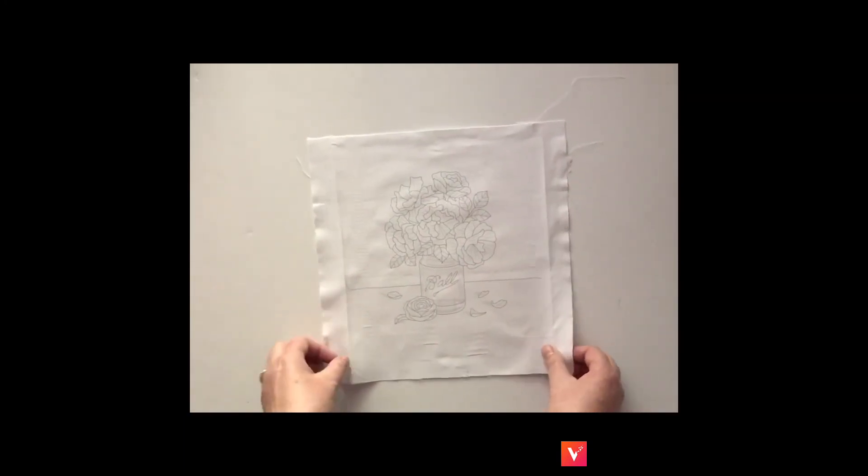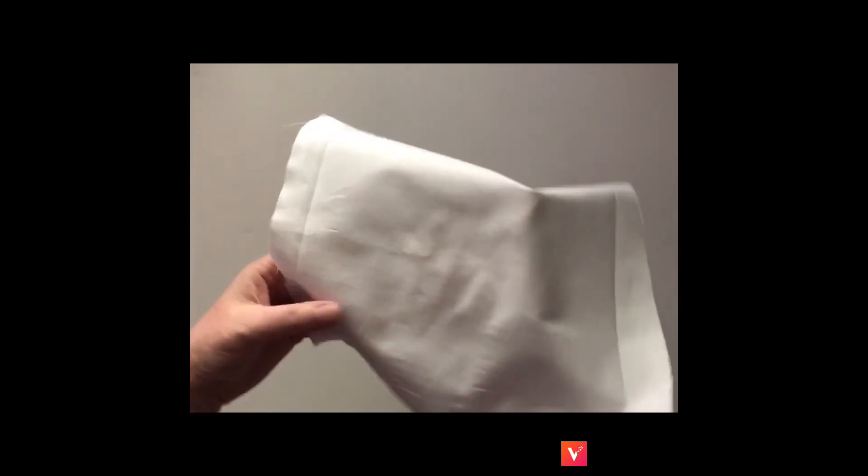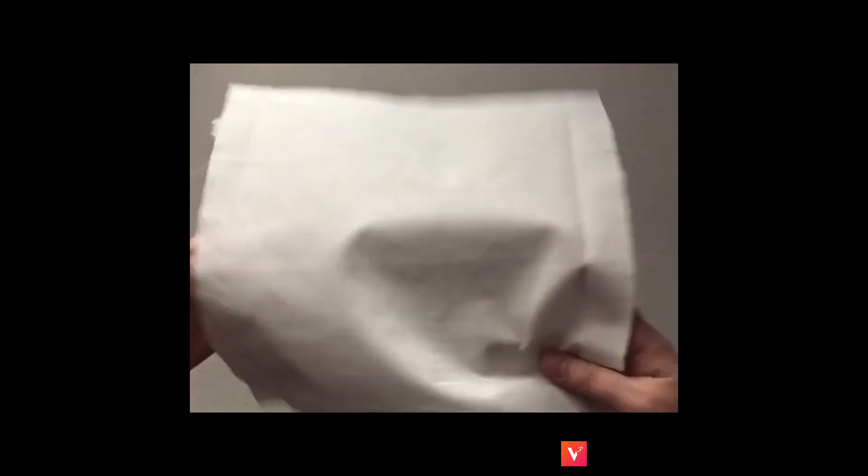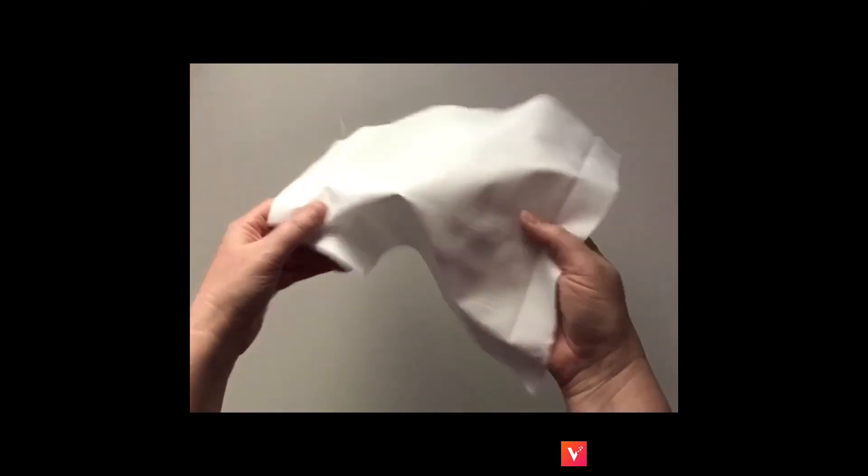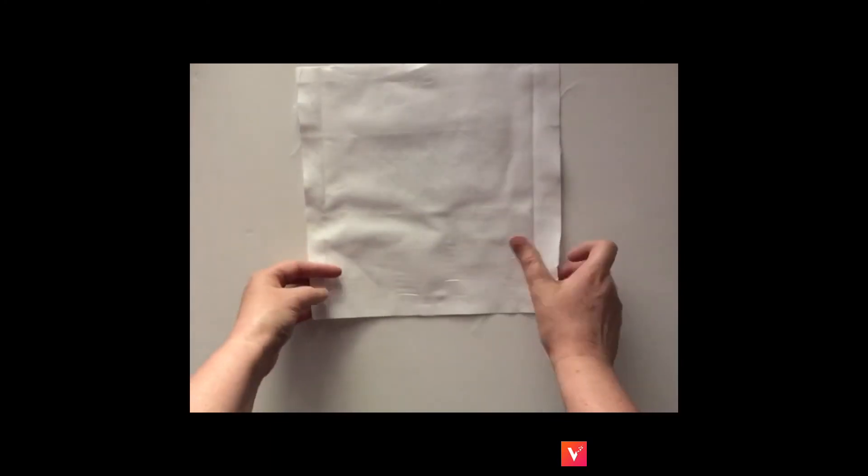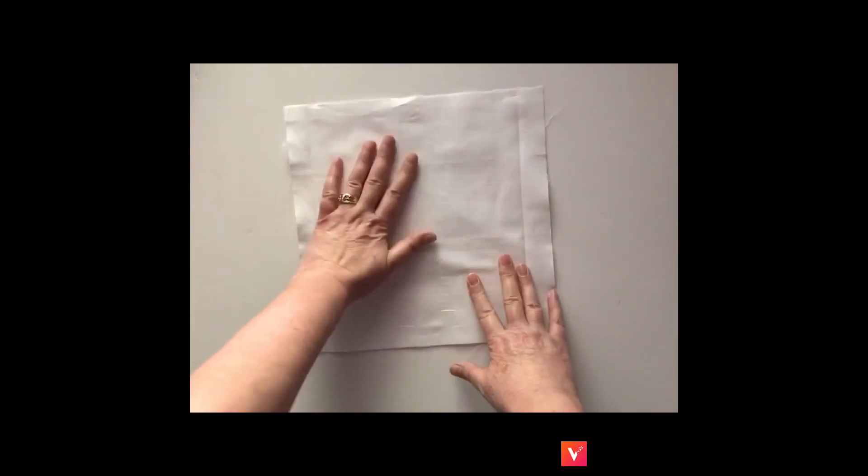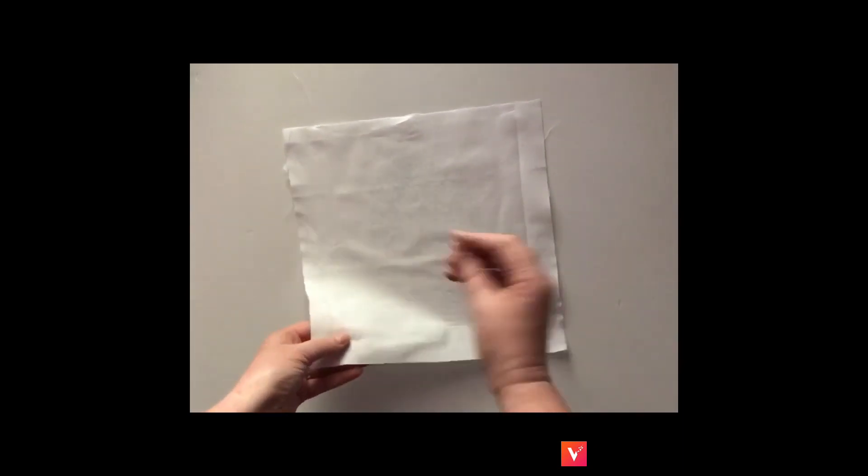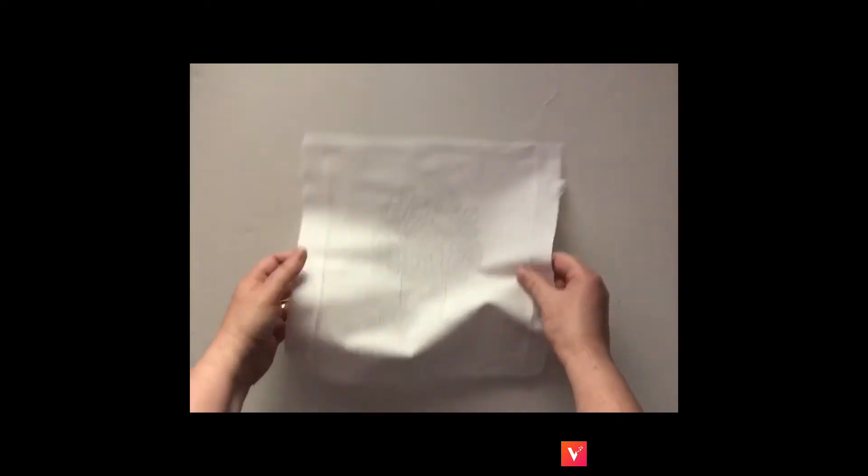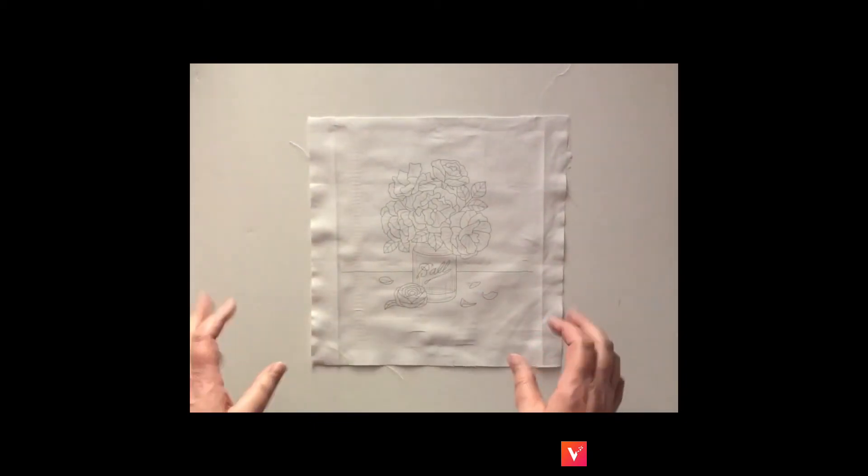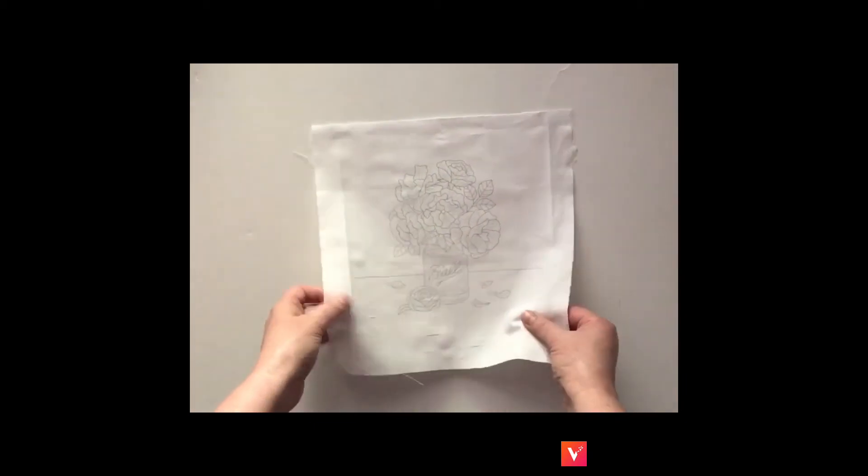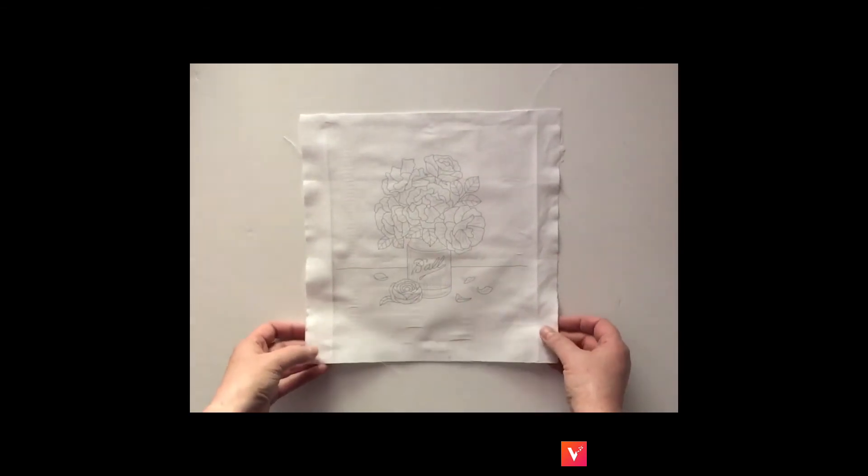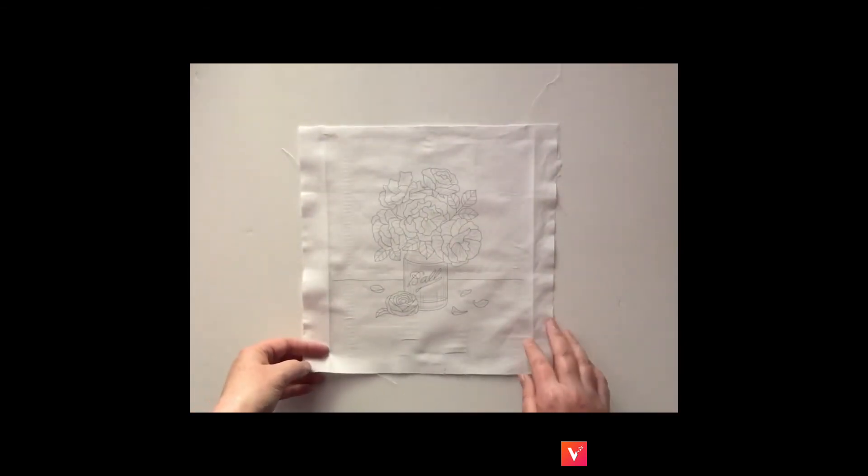All right. So now you can see here is my printed fabric. The back, if you sprayed a light enough coating of glue, the back may feel just slightly tacky, but if you let it sit for just a little bit, you know, 20 minutes, 30 minutes, an hour, that will kind of dry and go away. And it should not be a problem. If you've gunked on the glue so much, it might stay stickier than you want. But that's why I tell you to do a very light application.